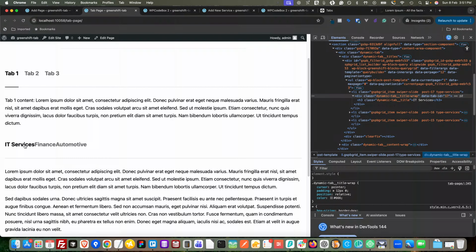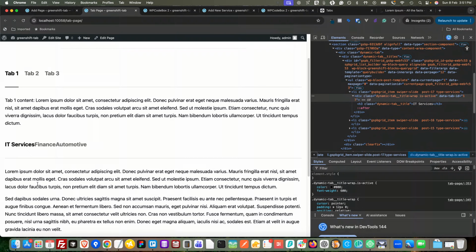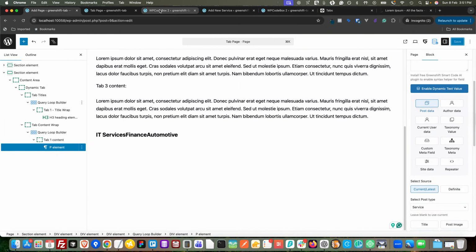Yeah, it is doing the change, but for the styles that we have added, I have added lipsum, the same content for IT service, finance, automotive. So that is the reason why we don't see any changes here.